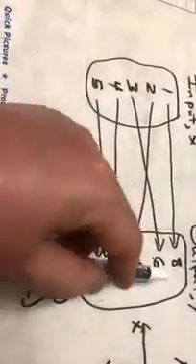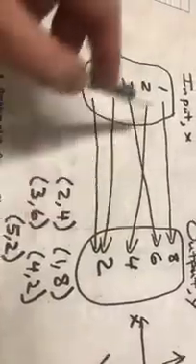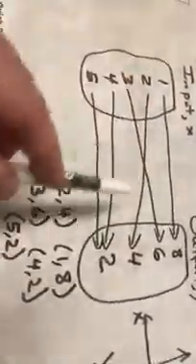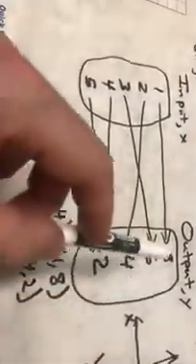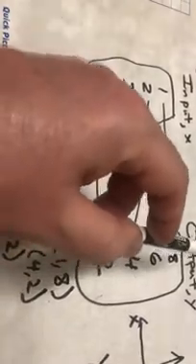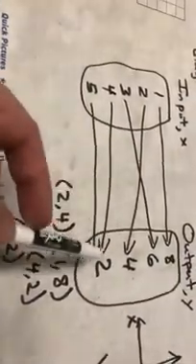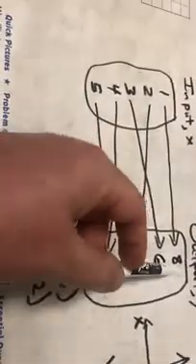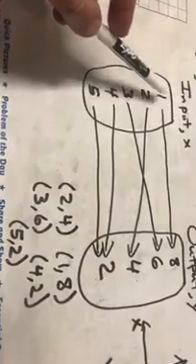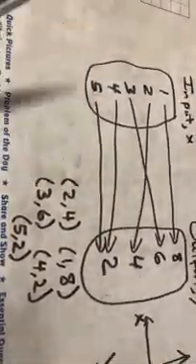But if I would have started with my 2 up here, I would have had these 2 coming way up here, my 1 coming way down here, and I would have had a lot of crossing of lines going through there, and it's harder to understand. So when you're making a mapping diagram, you have to decide with your output values, are you going to have less crossing going largest to smallest, or if I was to reverse these. And in this situation, you're definitely going to have the least amount of intersecting lines going from greatest to smallest. Input value is always least to greatest. That doesn't change. This is what gets adjusted for the lines. Input is always least to greatest.